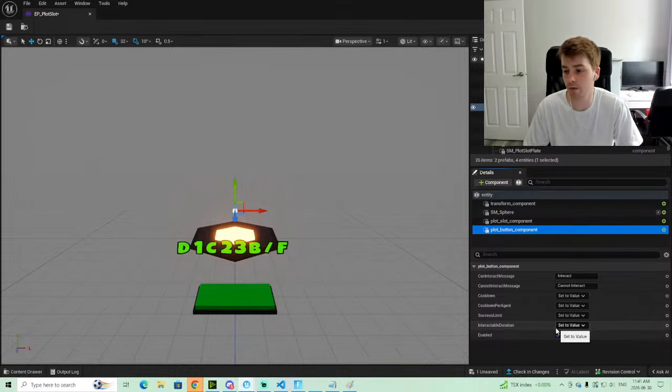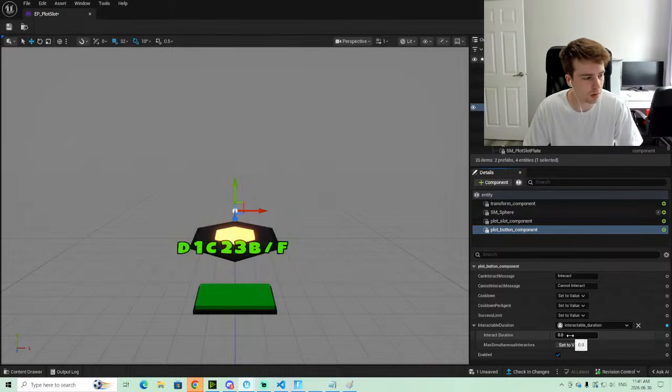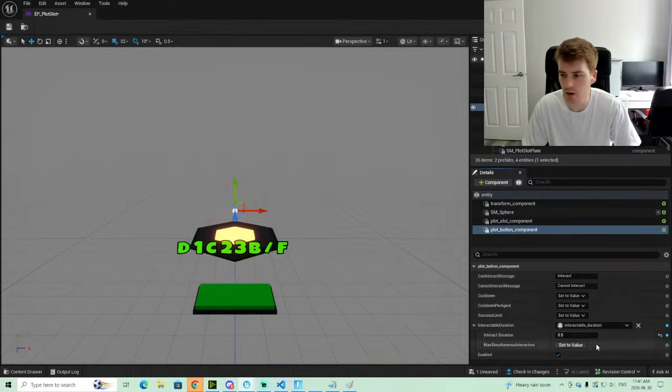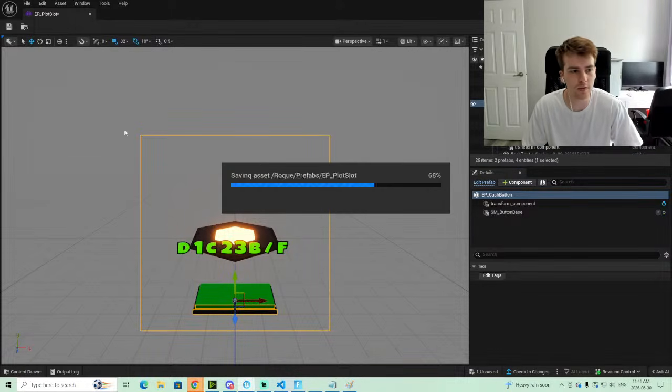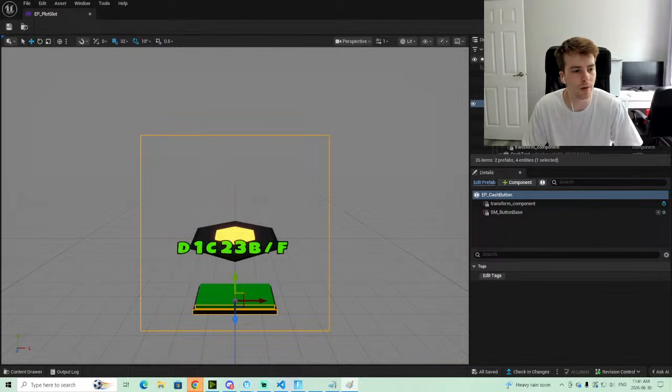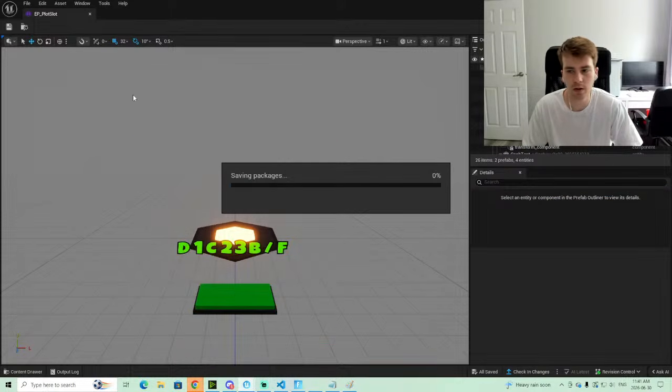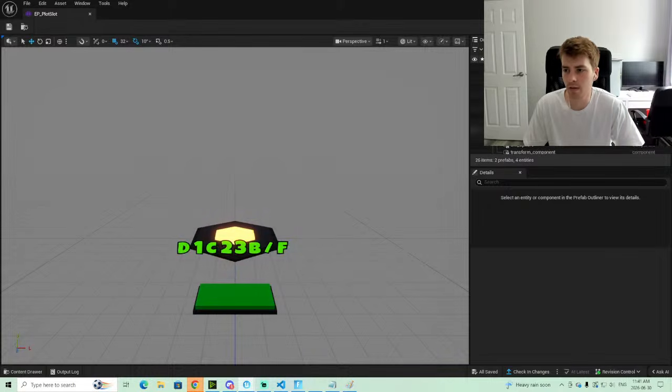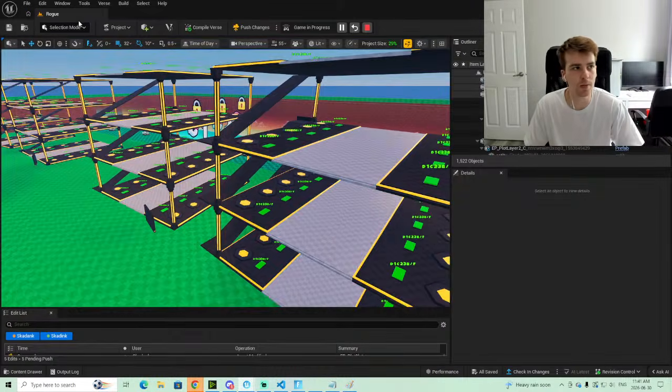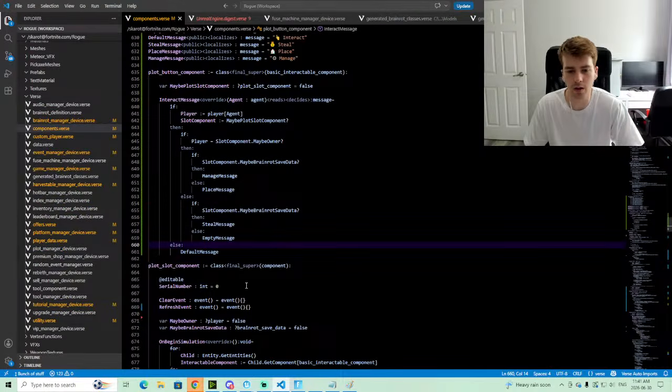And yeah, perfect. And then what did I have? Interactable duration. I had this set for whatever reason. 0.5 seconds. I don't know if that's even a good idea, but whatever. Interact, cannot interact. Okay, so those should just get overridden now whenever you go to use it. We'll see if that actually works, though. Hopefully it does. Because that'll be nice. Conditional showing proper messaging.